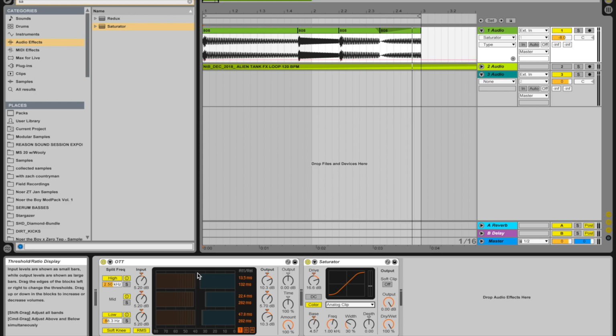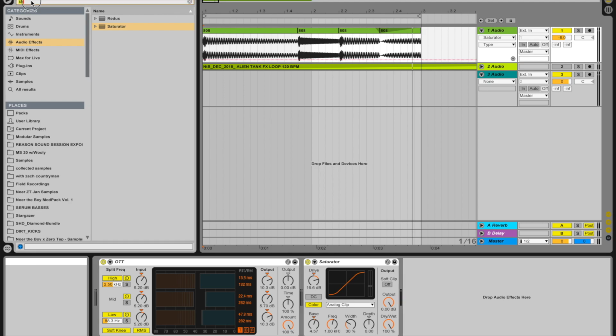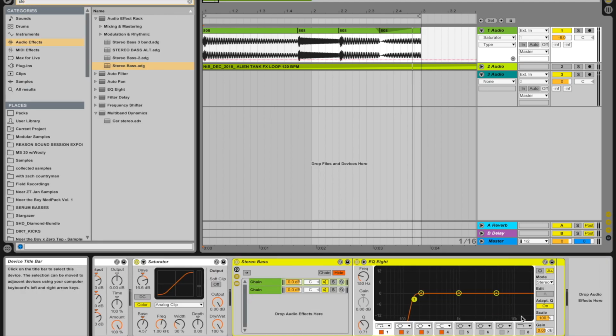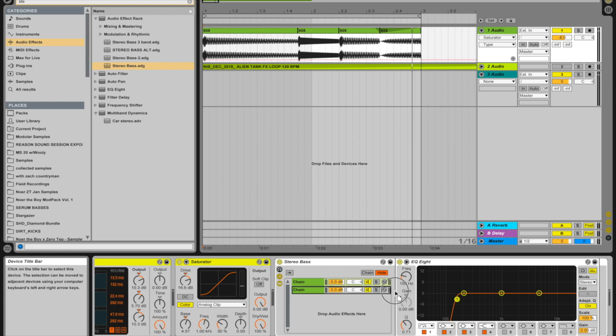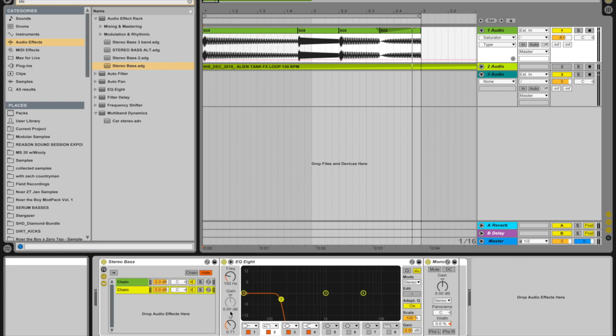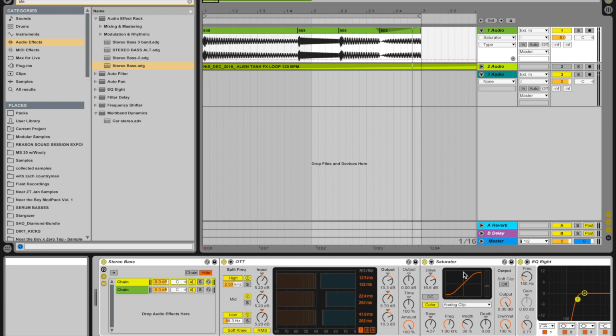And I do that by applying OTT and saturator, not just to the sample as a whole, but to an audio effect rack. So go ahead and, like I did earlier with an audio effect rack, splitting the highs and the lows, let's go ahead and drag this OTT in right before the EQ8 on this high end here. And so that way we're preserving this low end, and then we can get even more intense with the saturator. So now taking a listen.